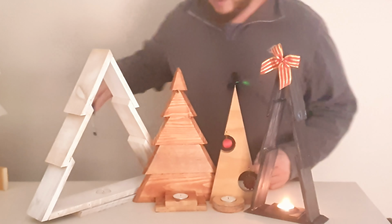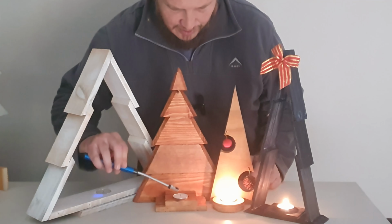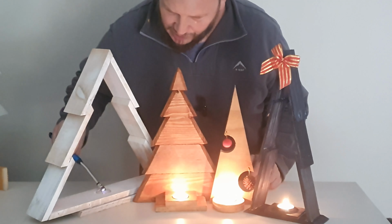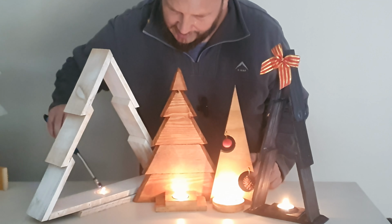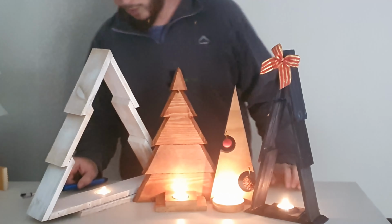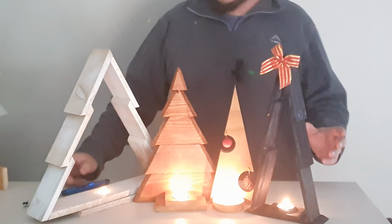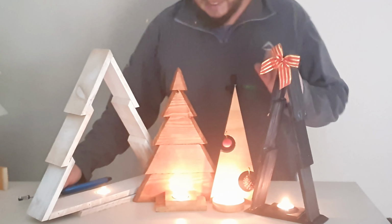While I'm talking about the candles, in a bit darker environment I quickly want to show you how nice they look when they are lit, to give you the complete effect of the little candles on these trees and how nice they present. These are normal, like I said, teacup candles or tea candles, depending on where you're from and what you wish to call them. And like you can see, they give a nice warm glowing effect over the Christmas season on the trees like this.